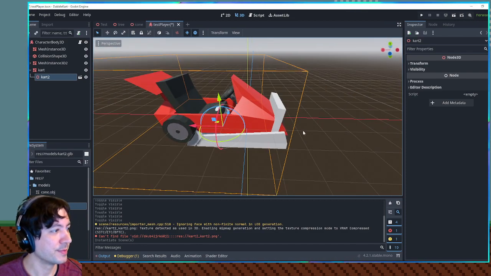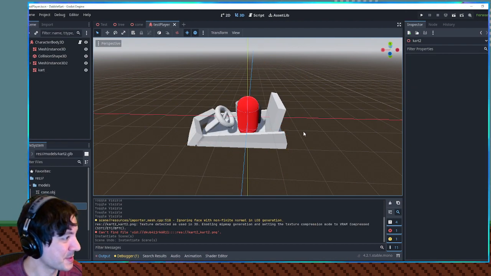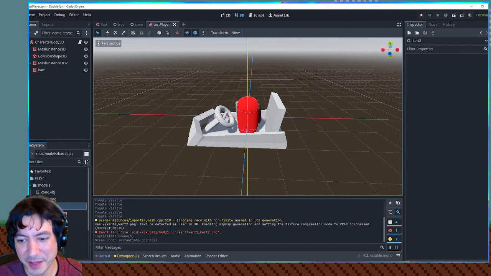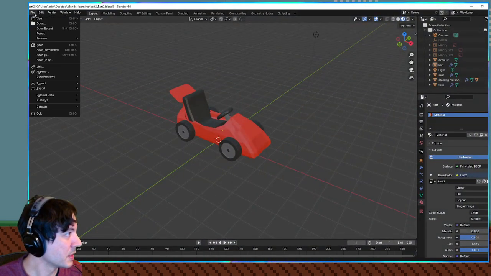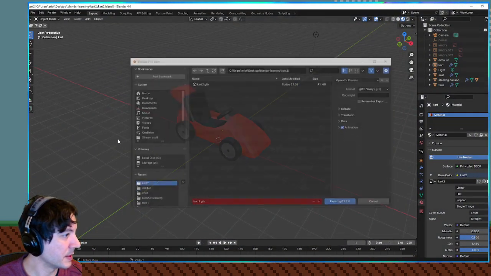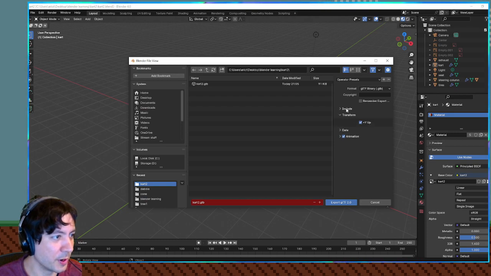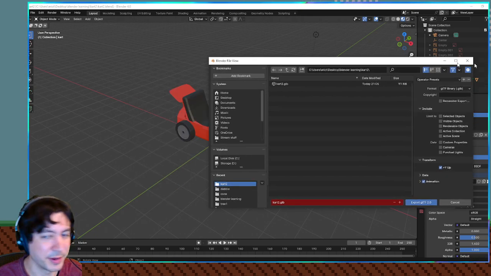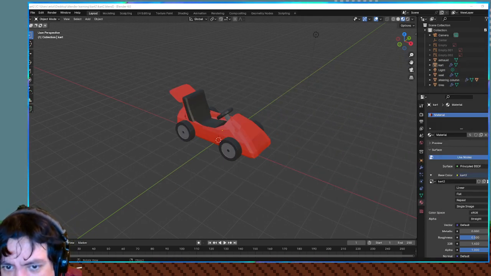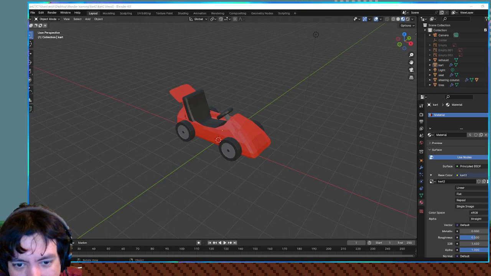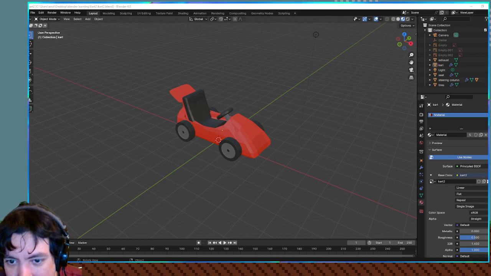I forgot something on the export. Hold on. Wait, it's in my notes. Mesh. Wait, what's that under? After transform, data, mesh, apply modifiers.